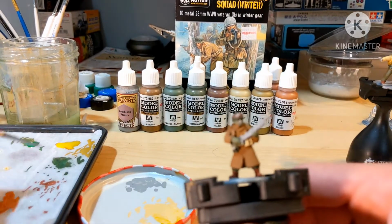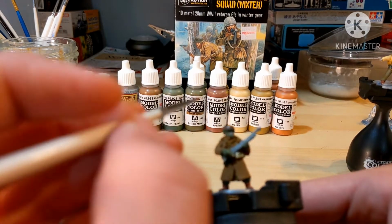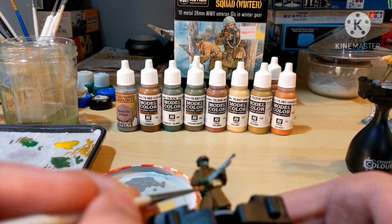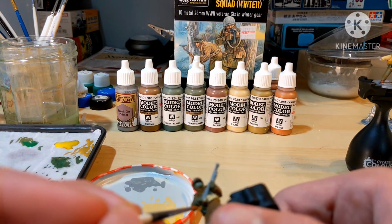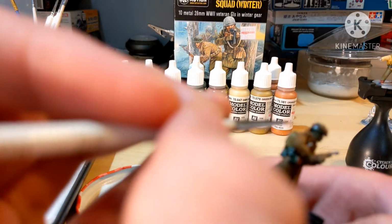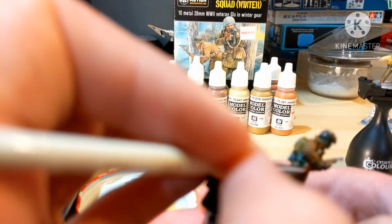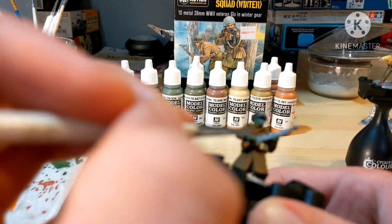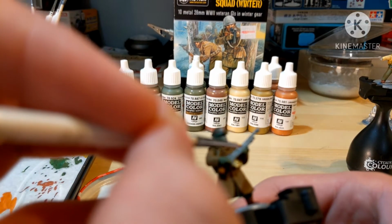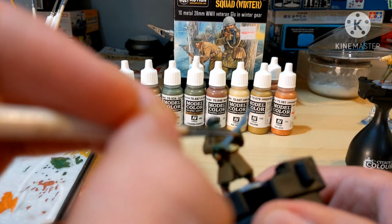And then same thing for the BAR. The BAR is definitely a lot different. As you know, the BAR was an LMG, and it mainly had more metal on it than any wood. It definitely was one of those weapons like the grease gun that hardly had any wood, but somehow it still had some. So we'll just do nice details there.